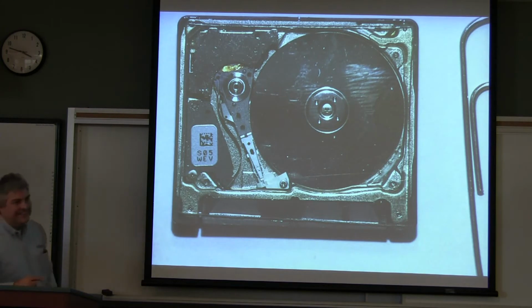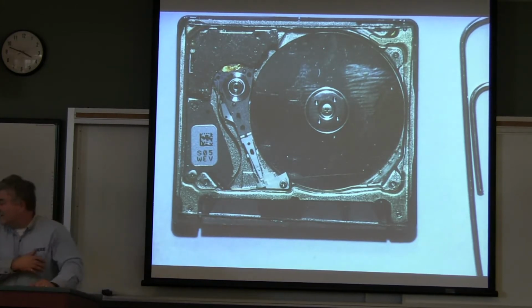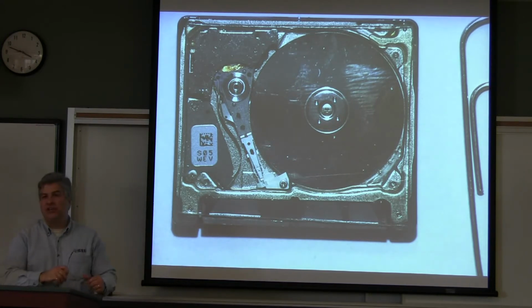I think this is a 16 meg hard drive that fits into the SD card slot of different electronics. This is probably how old? 10 years old, 16 meg. I don't know exactly what it is. This was given to me by Bill Haybrook, who used to work for the company Hitachi, whose division used to be IBM. Small company, you might have heard of it.